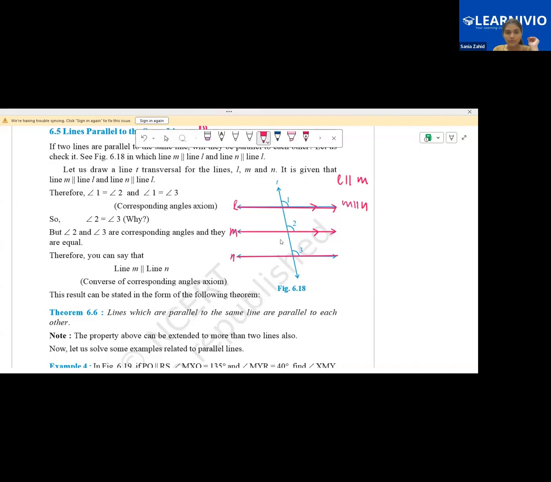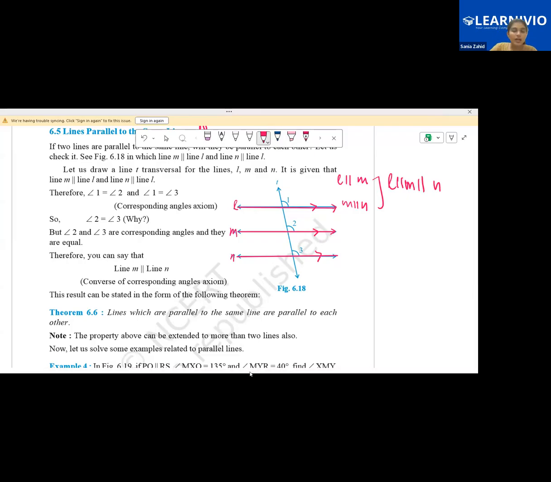So first of all, you should know that one thing equal to the other thing and the same thing equal to the third thing, so all of them are equal. In fact, this is true for parallel things also. One thing is parallel to another thing, and similarly the same thing is parallel to the third thing. So all of them are parallel. L is parallel to M, M is parallel to N. So we know all of these three are parallel lines.